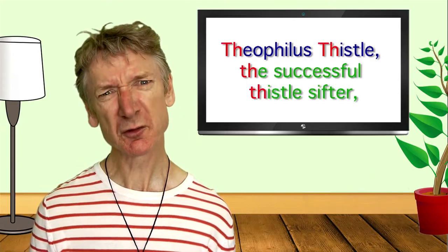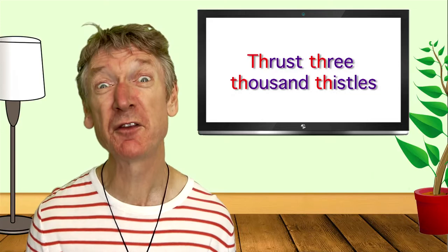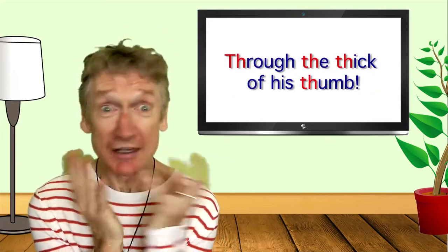Theophilus Thistle, the successful thistle sifter, while sifting a sieve of unsifted thistles, thrust 3,000 thistles through the thick of his thumb. Did I get it?